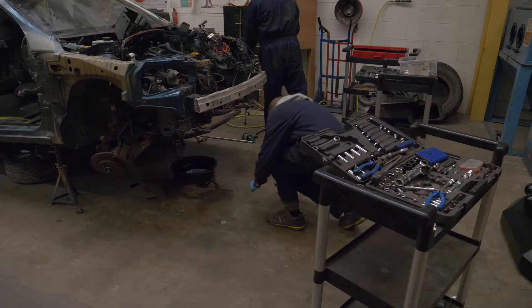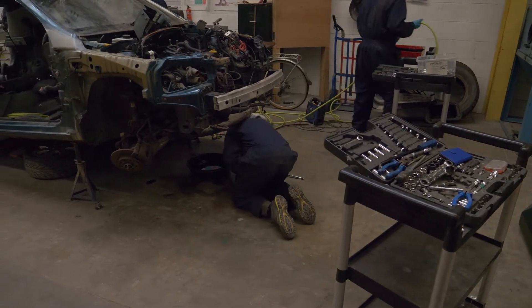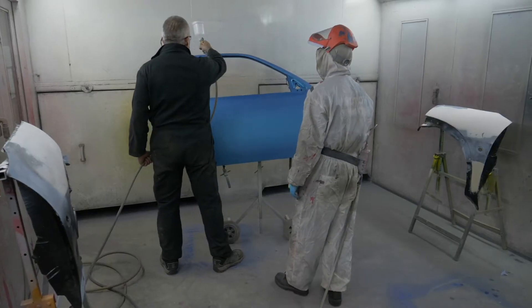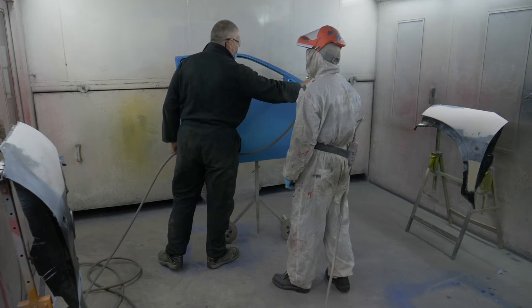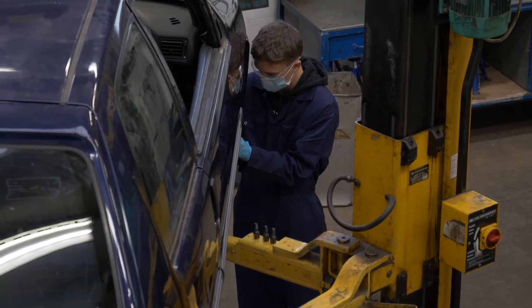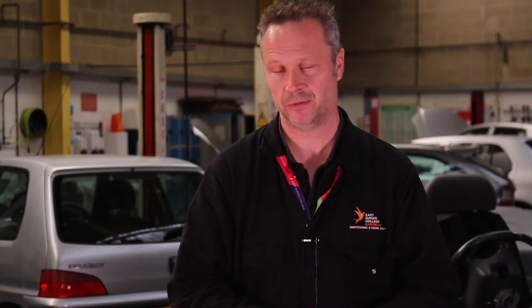That tends to be how we do all the subjects — you do a little bit of bench practice and then move on to the vehicles. We've spent thousands of pounds in the workshop on various bits of equipment. Just to my right there's a piece of steering angle equipment that's about £17,000 — the envy of most garages in Eastbourne because we've got this sort of stuff.